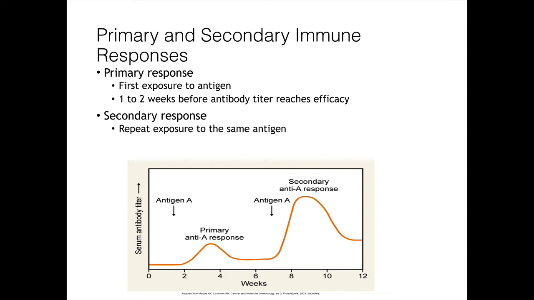and that's why you see that huge peak there. So the secondary response usually is quicker, like 1 to 3 days, and produces a much greater amount of antibody. Mostly it's going to be the IgG type of antibody, which we'll talk about later, but sometimes IgA and IgE. And again, the major reason for this robust response is the proliferation of the B cells. They proliferate during the primary response, and then they hang around and they wait, and they're ready. And when that particular offending antigen shows up again, they are going to go crazy.